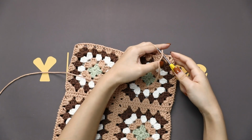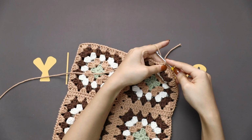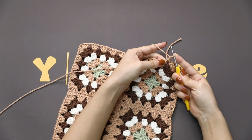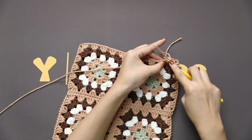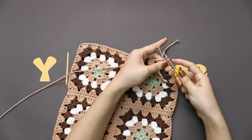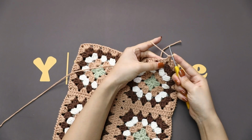Yarn over. Pull through the space. There are 2 loops on your hook. Yarn over again and pull through both loops. Let's do it again. Push your hook through the hole. Yarn over. Pull through the space. There will be 2 loops on your hook. Yarn over again and pull through both loops. That's what we call single crochet.